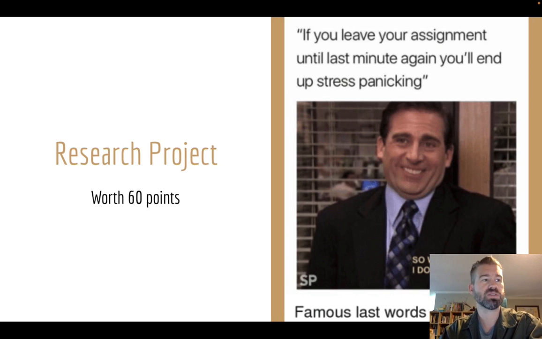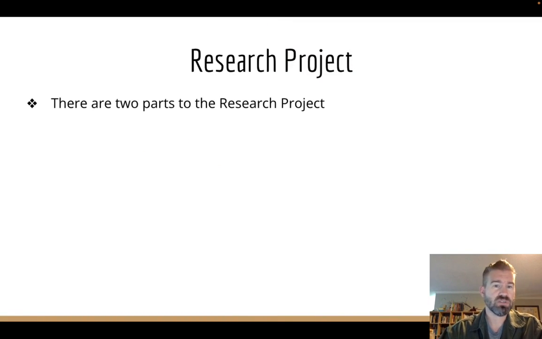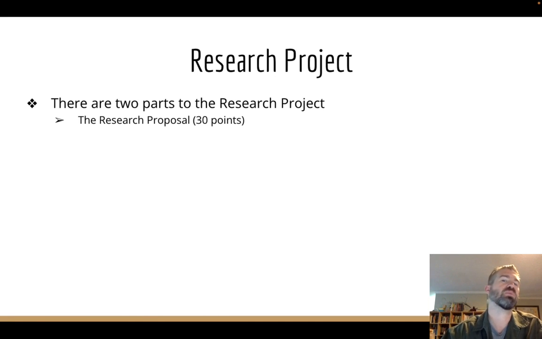So the research project is the first major assignment. It's worth 60 points. And that essentially breaks down into 2 chunks, right? So they kind of think of it as 2 smaller assignments together. And if you're interested, I can explain why I'm putting those 2 together rather than have 2 separate assignments. So in terms of the research project, there are 2 parts. One part is the research proposal, which I use my own version of a research proposal, my proprietary version. So don't just Google research proposal because it's potentially going to be different than what I'm asking you to do. So just go by the description.